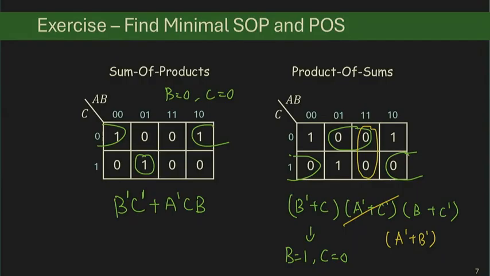Any questions about this example? Right, this just shows you that even though we're able to identify adjacency, we still need to search a little bit for the minimal expression. Right? It's not by just including all the ways you can group together min terms and max terms. It is also a way of selecting the best set of large products and larger sums to cover all the ones in the minimal way.